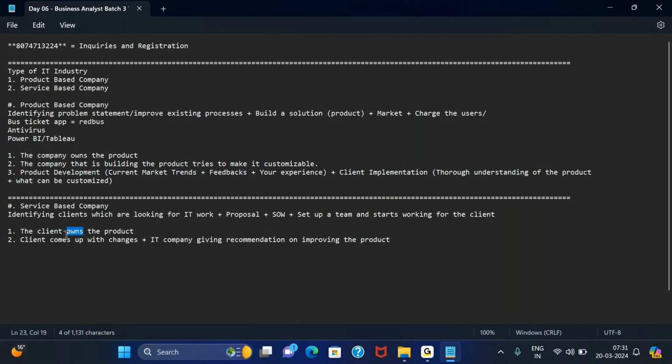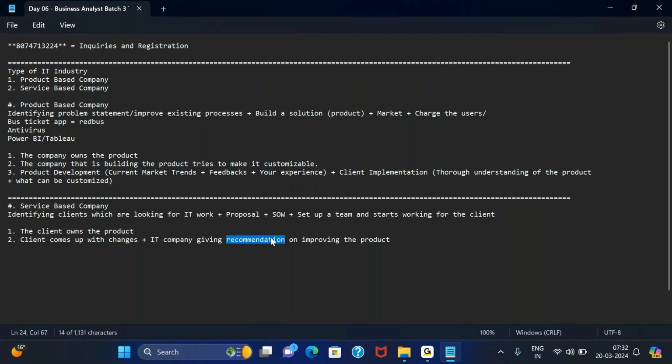But before giving any recommendations or suggestions, we must have a thorough understanding of the product. Because normally when you give a recommendation, the client will immediately ask what advantage it will give them, and most of the time the client is asking about the advantage in terms of money savings.